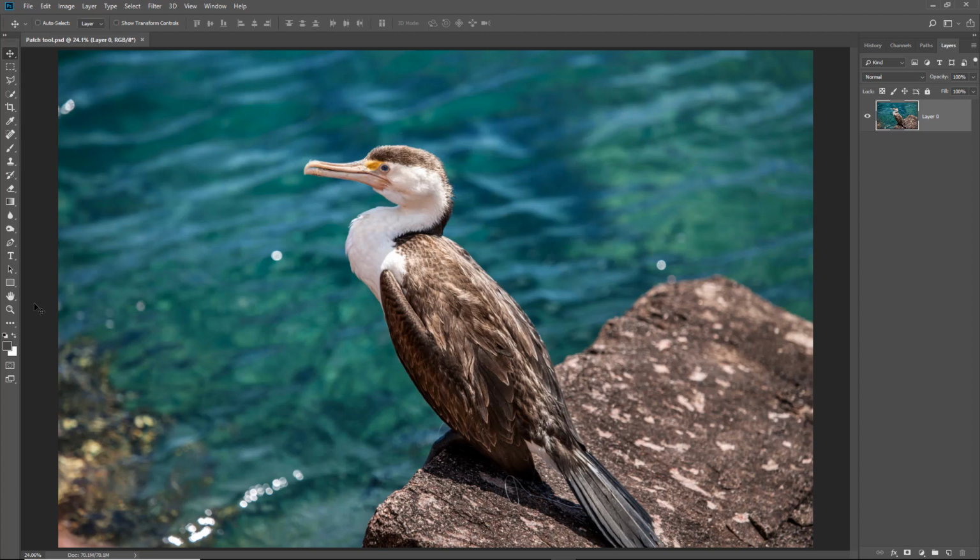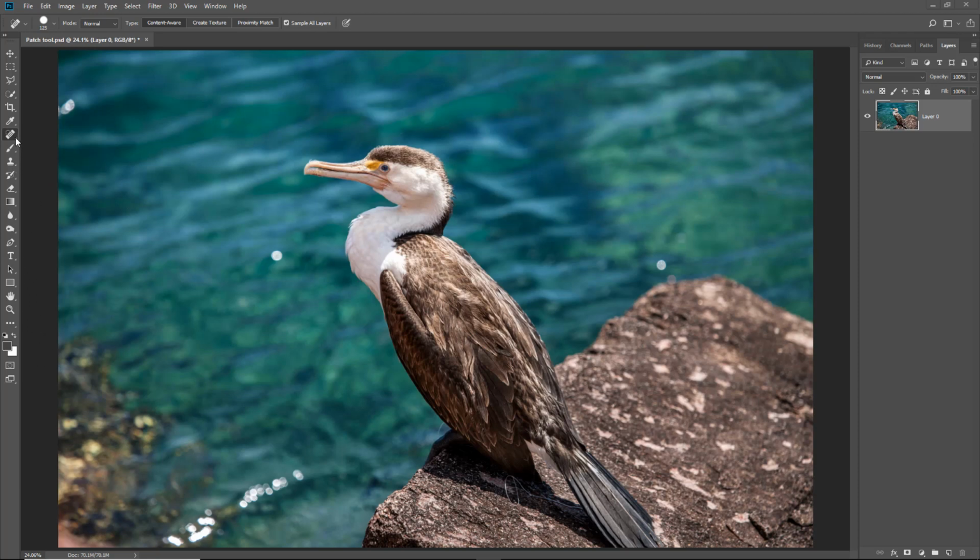In another video we've already looked at the healing brush. When we pick up the spot healing brush, Content Aware is automatically selected from the options at the top of the screen. So if we wanted to effect a repair on highlights such as those I'm touching now, it's quick and easy to do. Now I think the real power in Content Aware is in the Content Aware Fill, Scale and Crop. But I'd like to demonstrate the patch tool as well. It is a tool I never use myself, but that doesn't mean it isn't a powerful and useful tool.